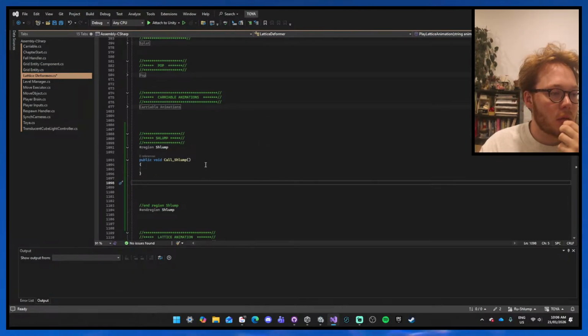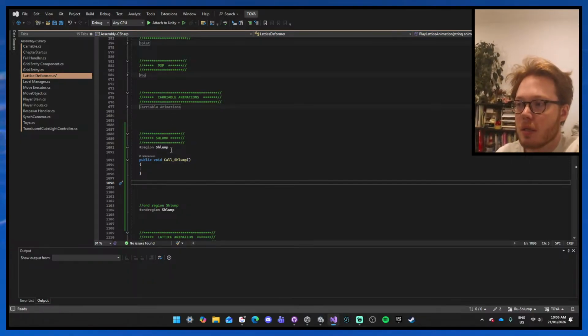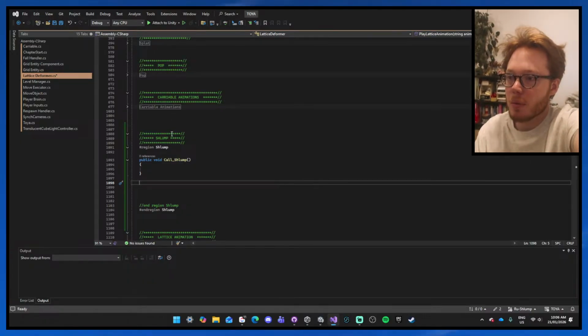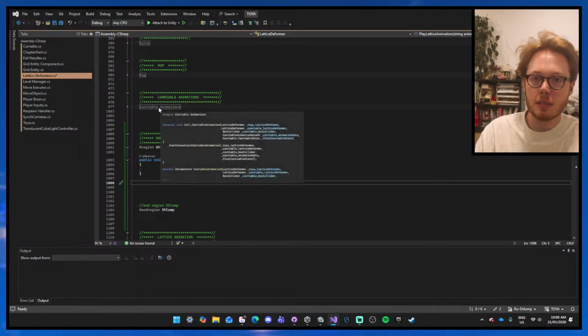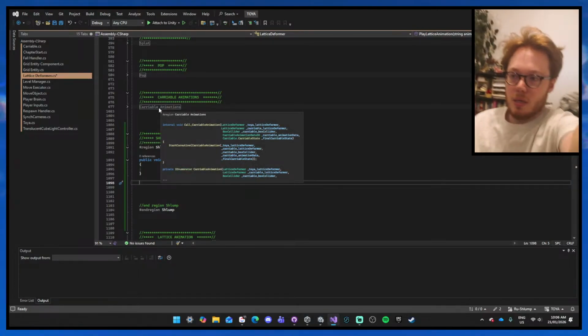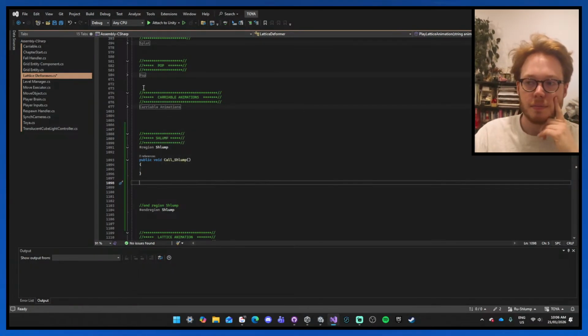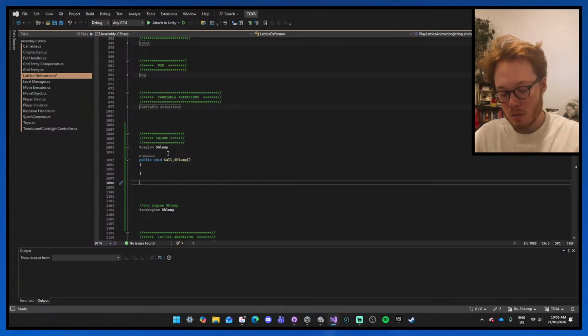And then essentially what I'm doing is restricting the movement, the lattice handles on an axis.